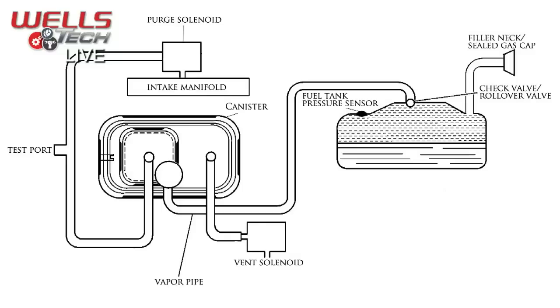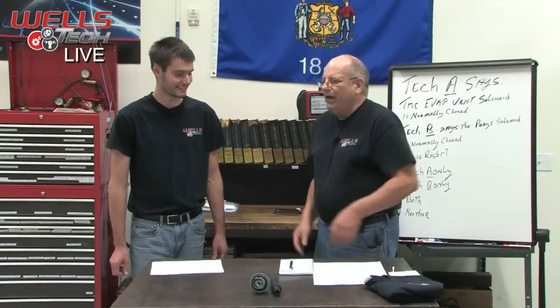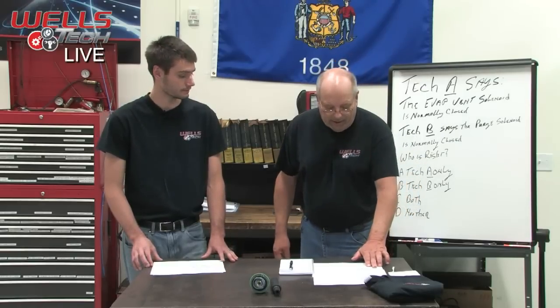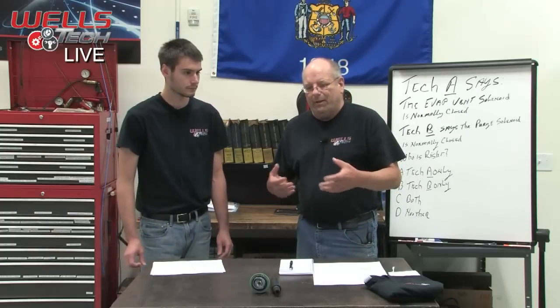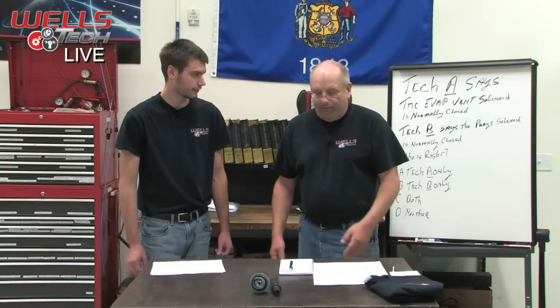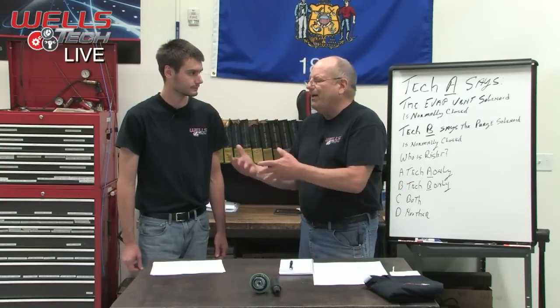We also have a test port on this one, which is interesting, because this is the diagram for your vehicle. But I don't know if we're blind or what, we couldn't find it. So we're going to show you how we actually smoked that thing, and it was pretty easy. Not all vehicles are going to have that test port, so you've got to find other ways. And if they do have it, they might hide it where you can't find it, so they might as well not have it.